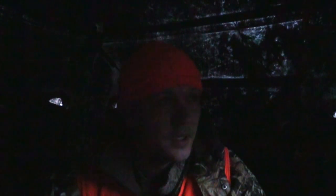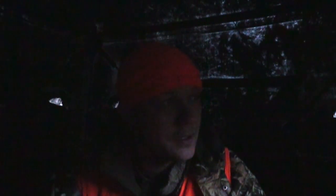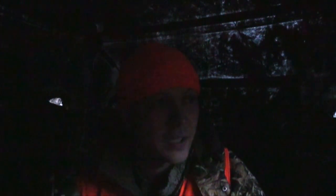I just had everything positioned wrong, and it looks like I rushed the shot, maybe leaned into it, and shot right underneath him. This spot will set up nicely for the late season, though. Going back to finishing up my journal earlier, we're going to be focusing on the food, and I believe this spot will be dynamite. Got some standing bean in here, so hopefully it'll be good. Well, I'll update you if anything else pops out here in a minute.